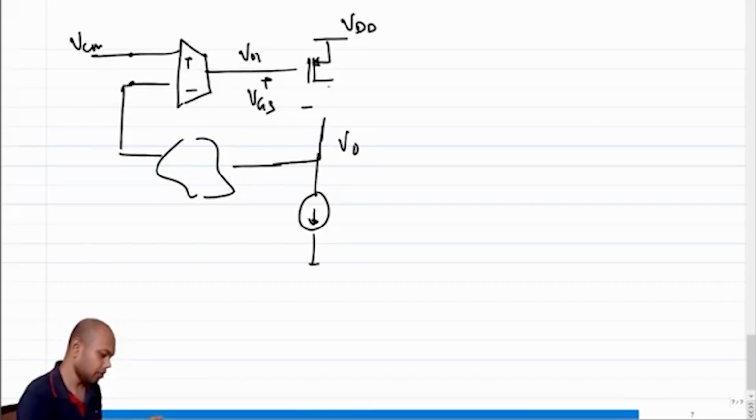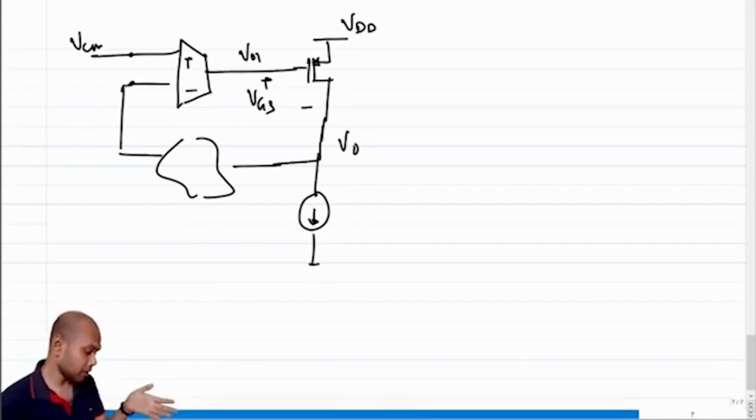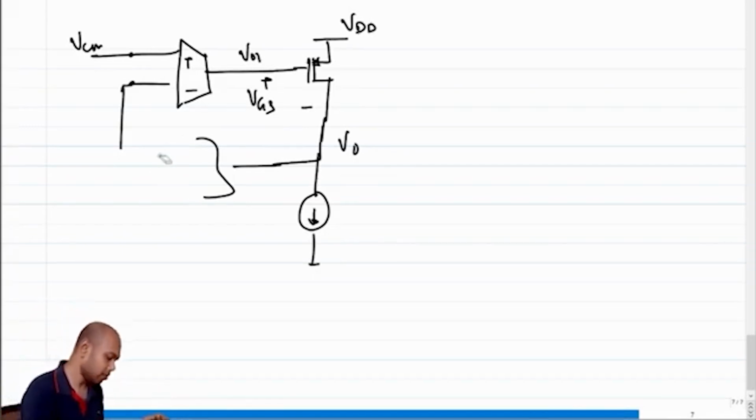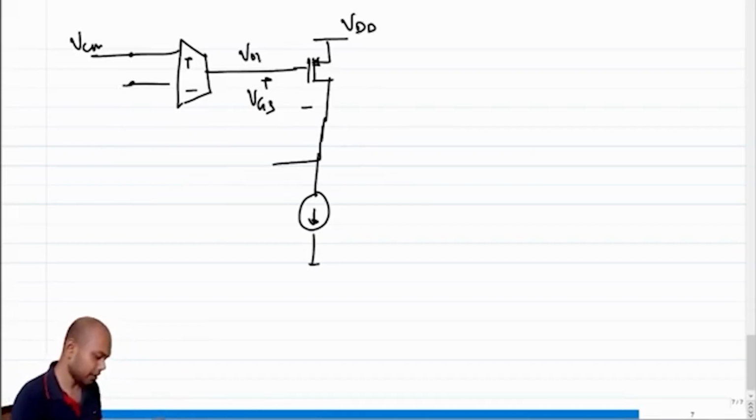An incremental grounding is equivalent to saying it connects to VDD, right? So in principle, the second stage is a common source PMOS amplifier, right? And we put in negative feedback and all those things. And now let's consider the loop gain and everything.